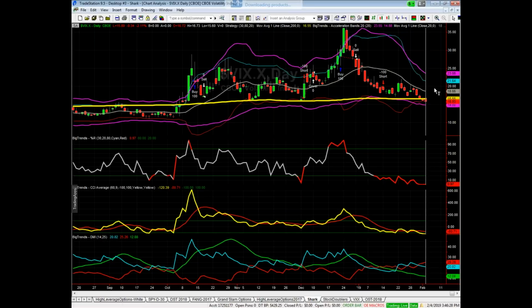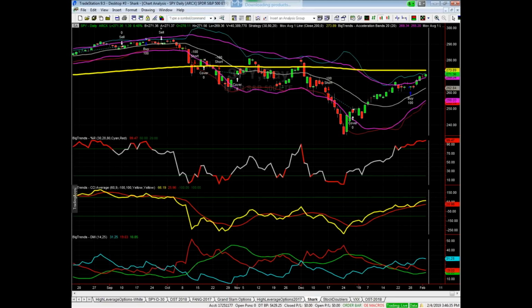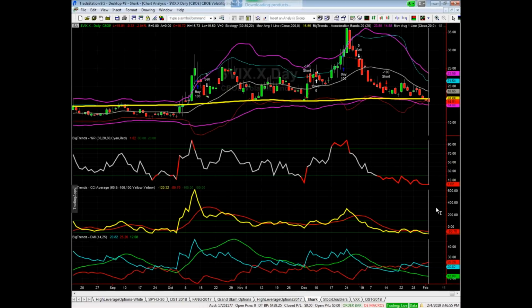If we get a pop from here under 16 to 20 to 21 in the VIX over the next week, you can bet that SPY is going to take it on the chin with a quick pop down. Why not just buy some SPY puts and play the downside? Because my belief is it's a little too strong of a trend here. Whereas I think that volatility is the more reliable trend to snap back, in essence, to not really have a trend in VIX, but it's much more of a classic trading range situation.